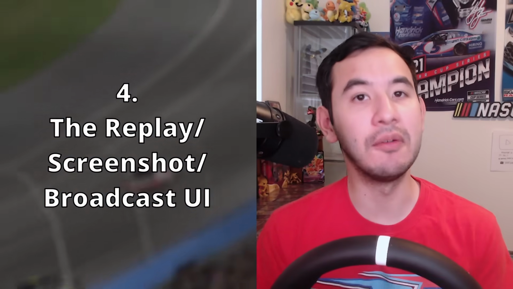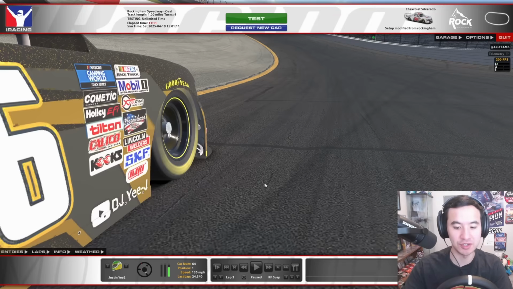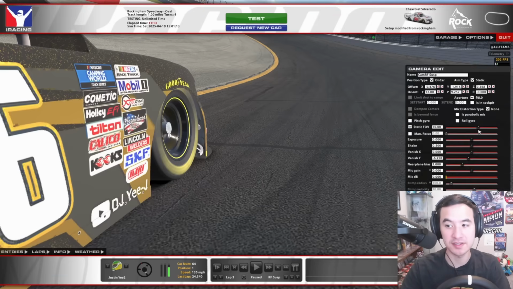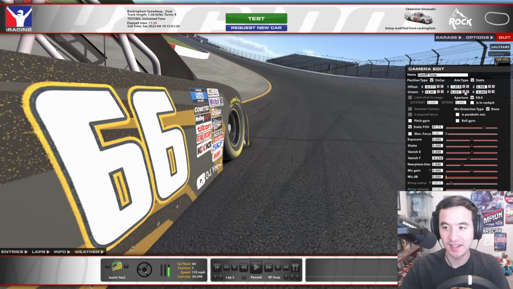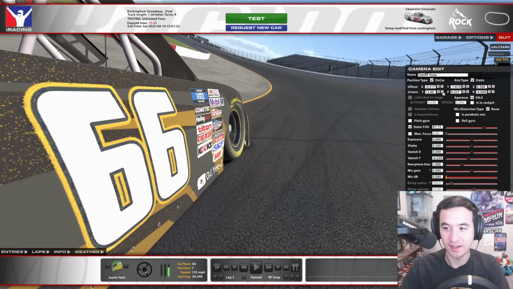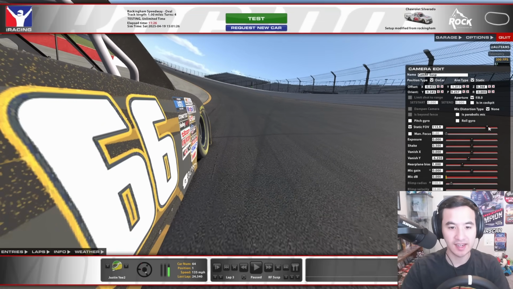Number 4, the replay and screenshot tool. I really do think iRacing has one of the most customizable and comprehensive replay and screenshot UIs, tools, whatever you want to call it, of any racing game. It's fairly easy to pick up, and I want to see most of that carried over to NASCAR 25 because being able to represent your own races, screenshot easily, all that stuff, that is overall good for the game.